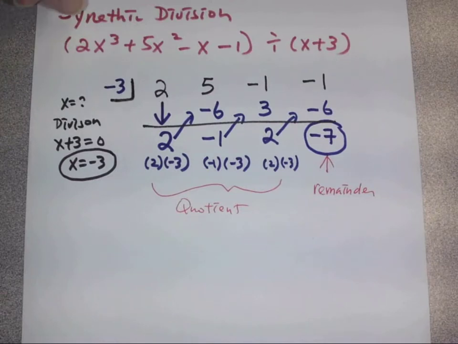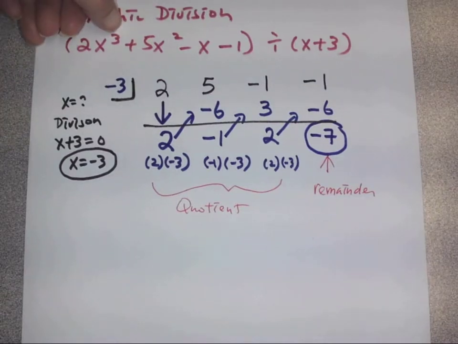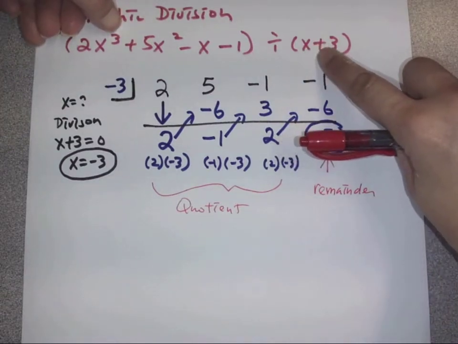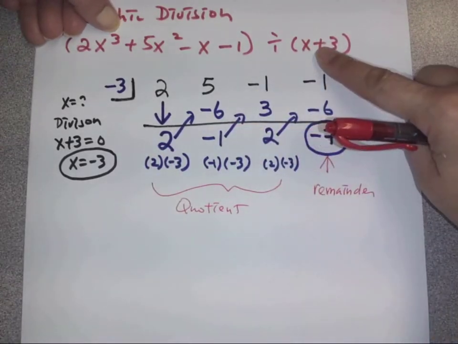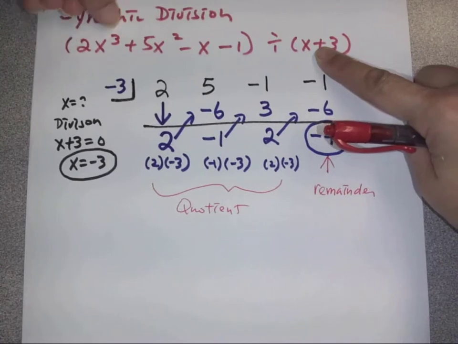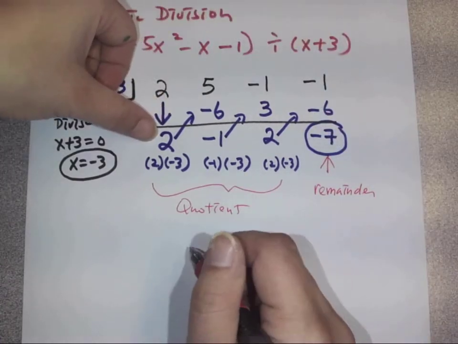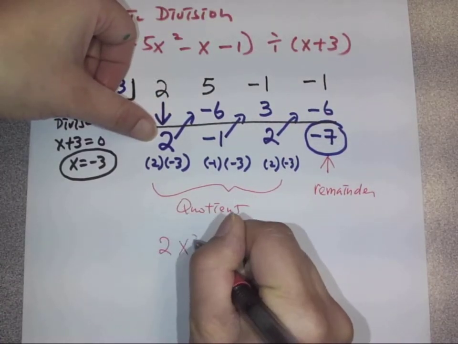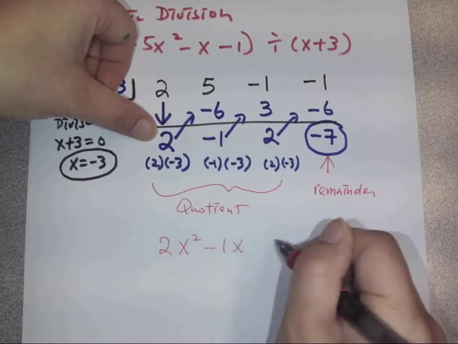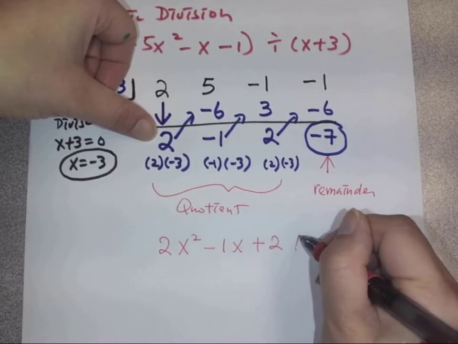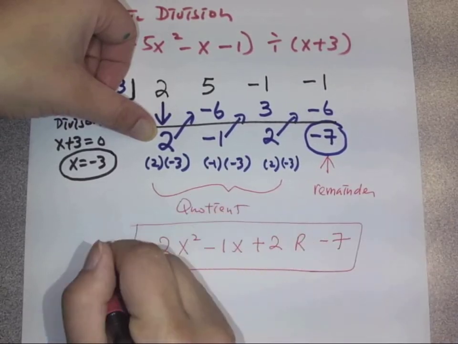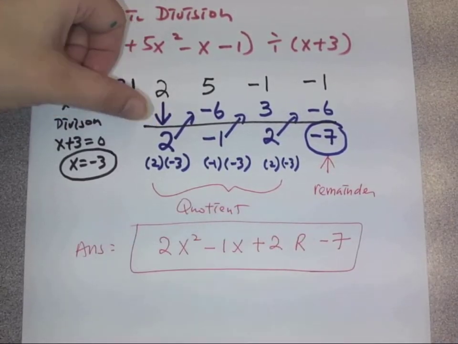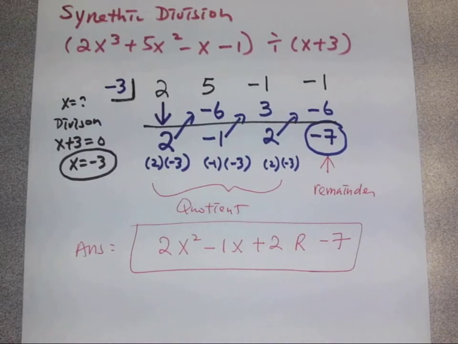So we see here we started with x cubed, right? Divided by 1x. So my first term should start with x to what power? Square, right? x cubed and 1 less. So this would be 2x squared minus 1x plus the 2. And the remainder is a negative 7. So it's the same answer as what we just got from the long division, but this is kind of a shortcut.